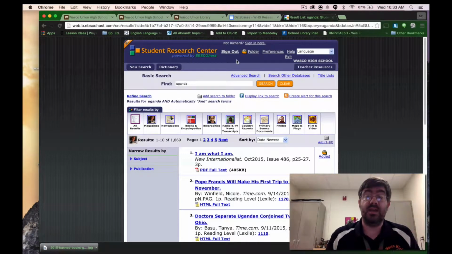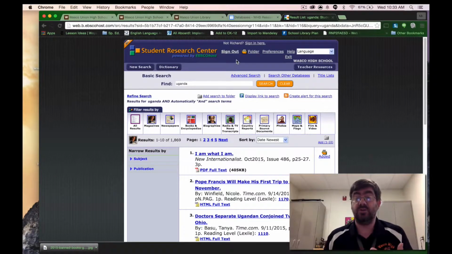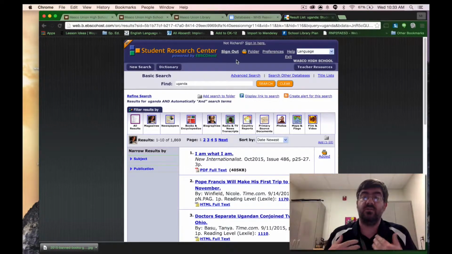So it's basically a good way to, when you're doing research, you need to have an account so you can come back and find work you've done. And you're constantly saving it and not just, okay, I found an article, print it out. I found an article, print it out.